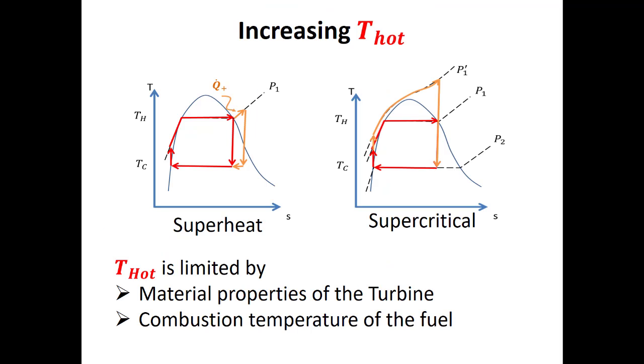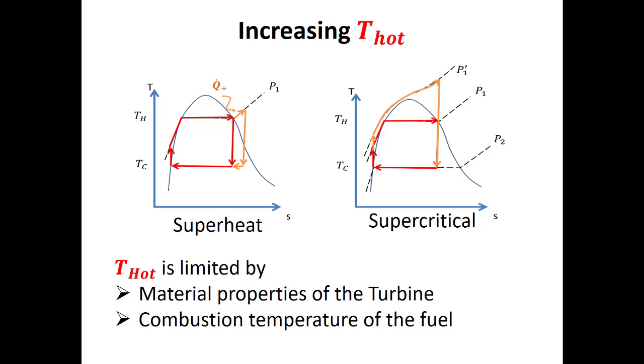Now, we might look at this and remember our Carnot efficiency was 1 minus T cold over T hot. Why can't we just increase T hot to infinity? That's because we're limited by certain things inside our system. In particular, we can't have the temperature going into the turbine be so hot that the turbine melts. There are material properties of the turbine, so we need to be friends with materials engineers who are making new steels or other metals that we use to make turbines.